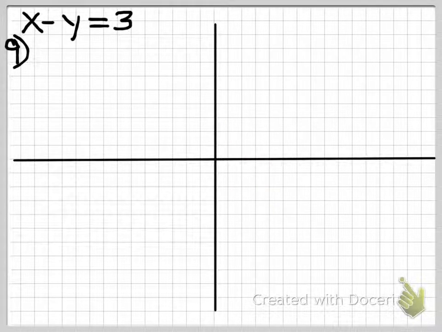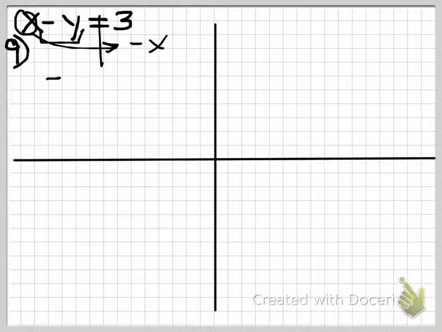For question number 9, we will get rid of the x from each side. This time I'll just use the method of moving it to the other side. And when it crosses the equal sign, you can think of it as changing into a negative x. So the main mistake students make here is when they bring this down, they think it's isolated, but it's not. It's negative y equals negative x plus 3.